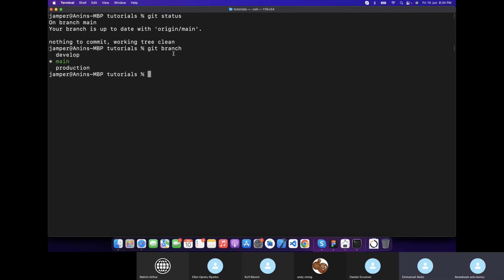Are you okay with that? Okay. So it's not like production is a folder in the main branch, but they exist differently. Yes, exactly. So in code they exist differently. It's like having one folder called main. That's the first one that we initially have when you create the git repo.